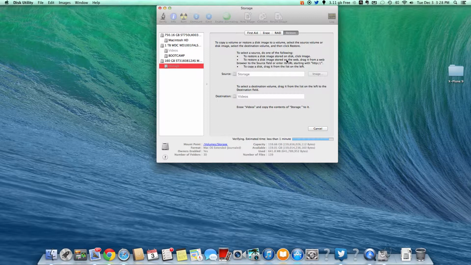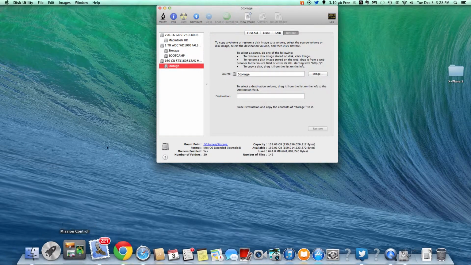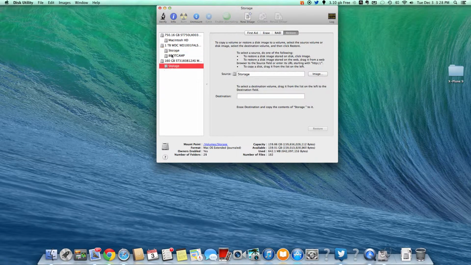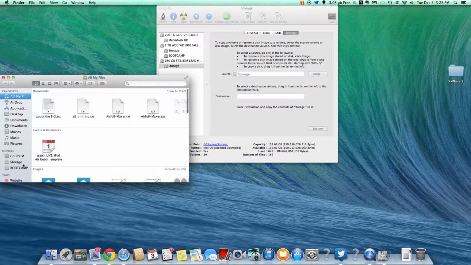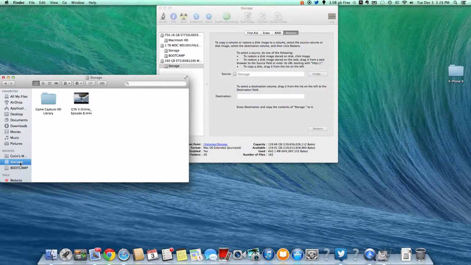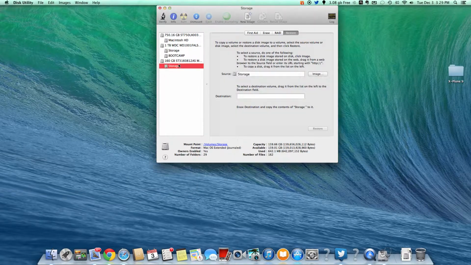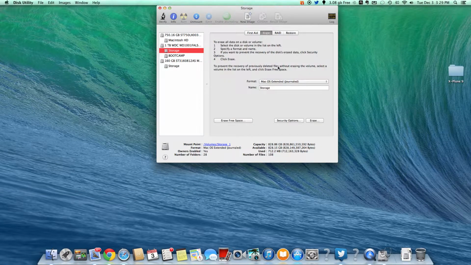There's not that many files on it, so it's not going to take that long. Okay, so now you can see we have 2 storage drives. If one hard drive were to fail, it would show the other storage hard drive and it would look the exact same. So we're just going to change it back to videos and erase it.